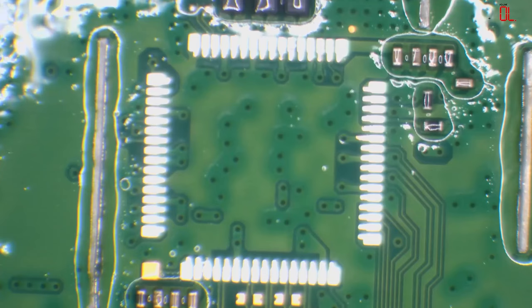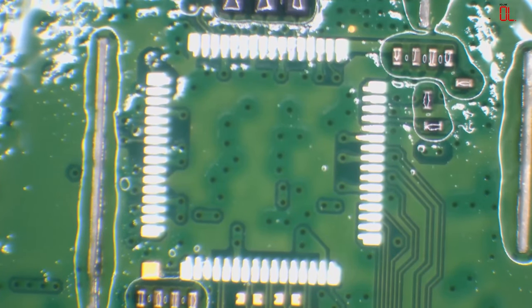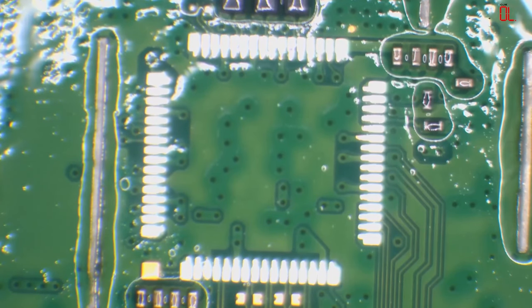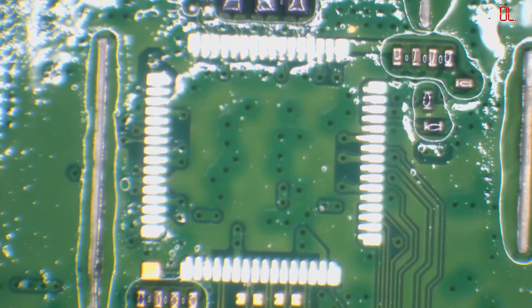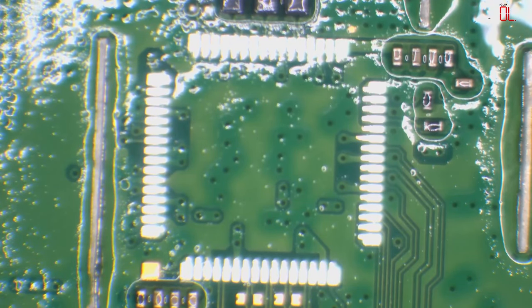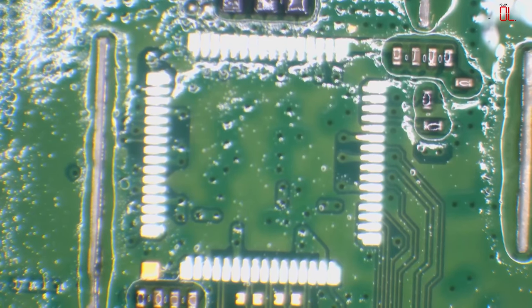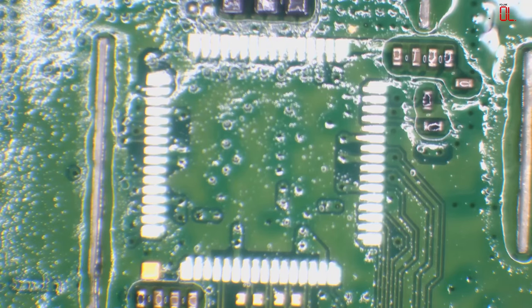I've cleaned this with IPA. How does the chip go bad? People constantly plugging them in and unplugging them, mainly. HDMI ports are not designed to be disconnected and reconnected all the time. And when you plug them in while the console's on, if you plug it in even on a slight angle, it's going to blow the chip. That's the problem. Sometimes they just die for the sake of dying.